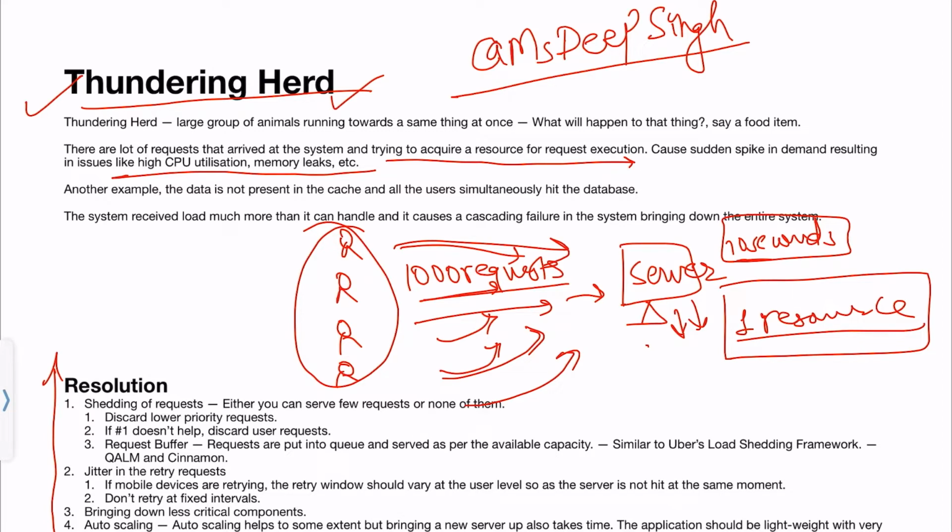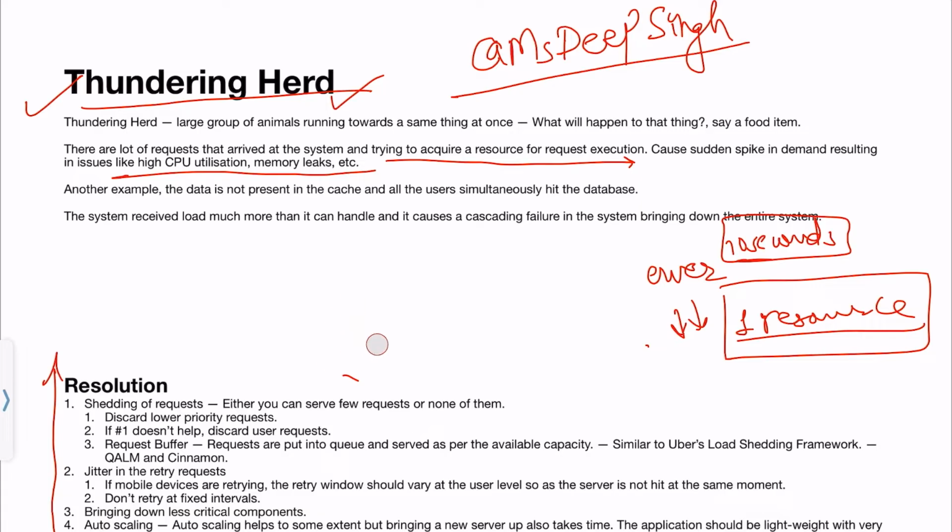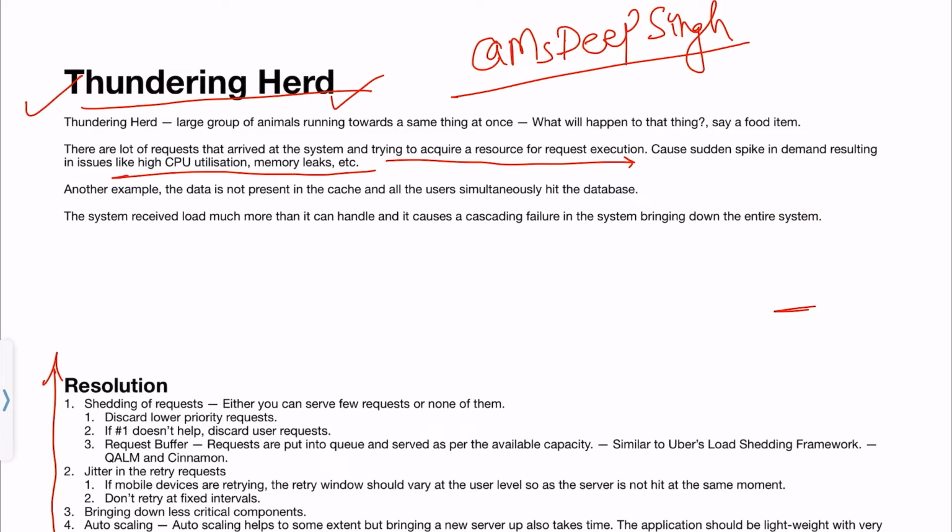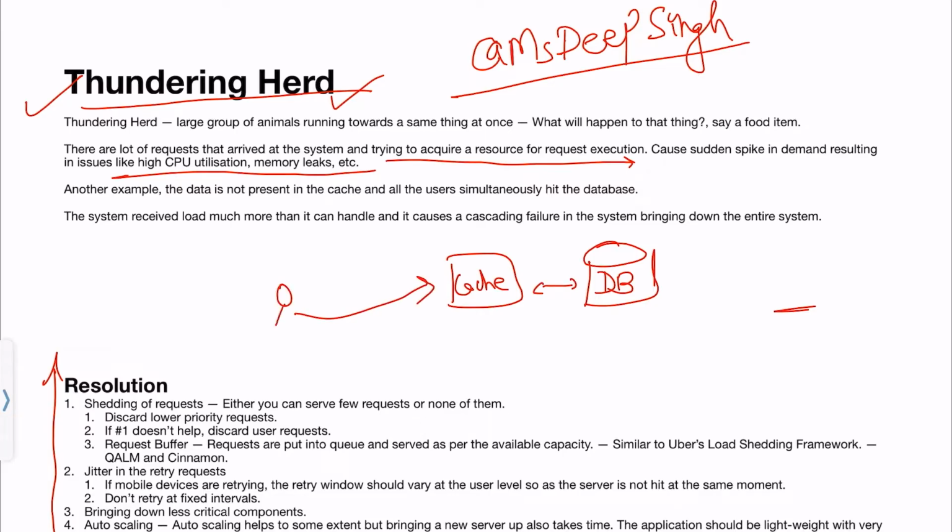Let's take another example on the same lines. Let's assume the general architecture we follow is that you have a database, and then you have a cache present in front of the database. First, the user request tries to fetch data from the cache. If it is not available in the cache, then the data is accessed from the DB, and simultaneously it is updated in the cache as well, so that subsequent requests which come in are fulfilled from the cache. Great. This is one of the examples.